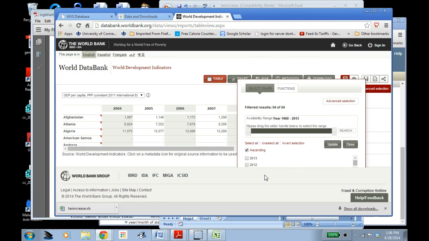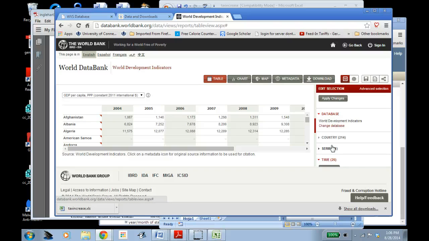So we're going to add, give us this cute little thing that lets us choose what range of years we want to add. Now you don't need to move it down from 2013. We're going to pick a range of 1989 to 2013. We'll update. You have to remember to press update. And now we have 25 different years.